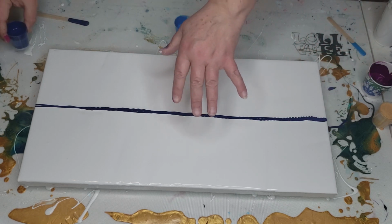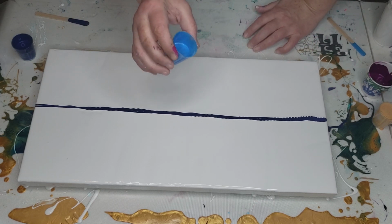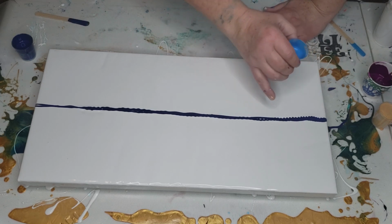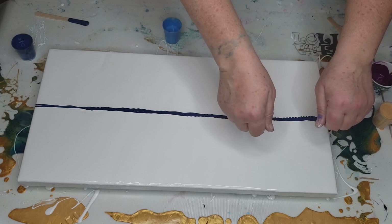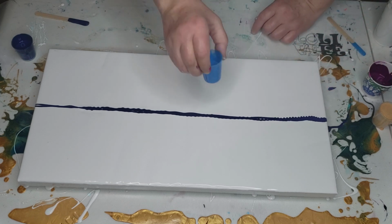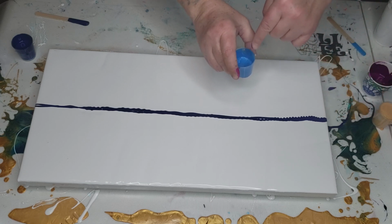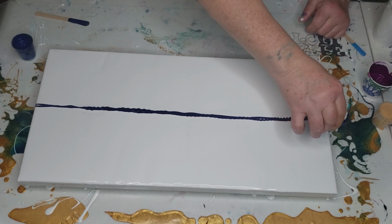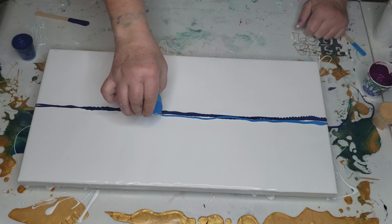That's an opaque, you can't see through it color. A primary element is somewhat transparent and you can see through it. So what's going to happen if I put this down underneath this is when I go to swipe, some of this blue is going to go over the top of this primary element. And because this is opaque, you're not going to be able to see this as good as you would if you put it right here and swiped it over the top of the opaque color.